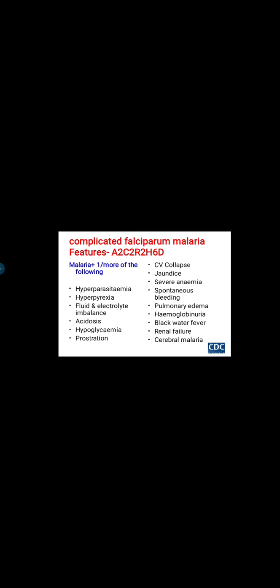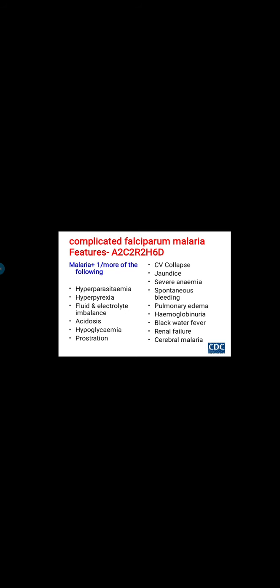More than 5%. But in a malaria non-endemic area, even infection of more than 2% of the RBCs is also called hyperparasitemia. So in India, more than 5% of RBCs need to be infected to call it hyperparasitemia, and in a non-endemic area it can be as low as 2%. And hyperpyrexia, the temperature here is 106.7 degree Fahrenheit or more. So these are the H6, and D stands for coagulopathy or DIC.